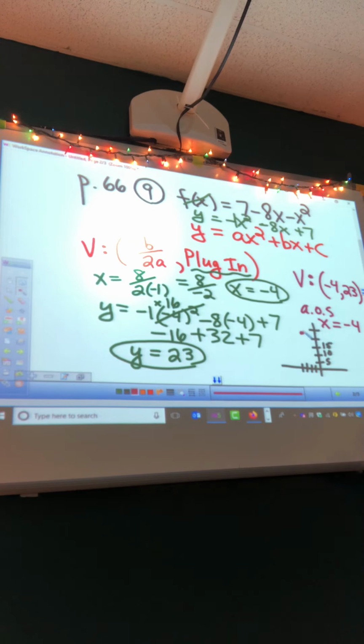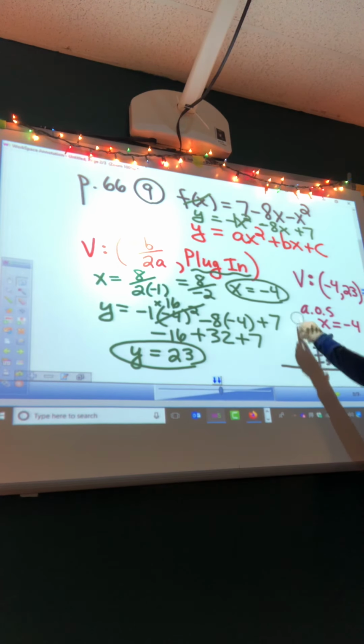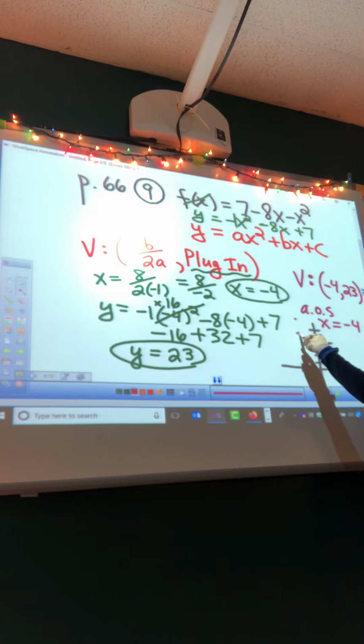We said it opened which way? And would it be wide, narrow, or just kind of a normal? Kind of a normal, right? Because it's a 1. All right, so we have this axis of symmetry here. Whoops, I'm kind of off a little bit. Let me get a little more over to my negative 4, my mistake here. There we go. All right. And we said just kind of a normal.